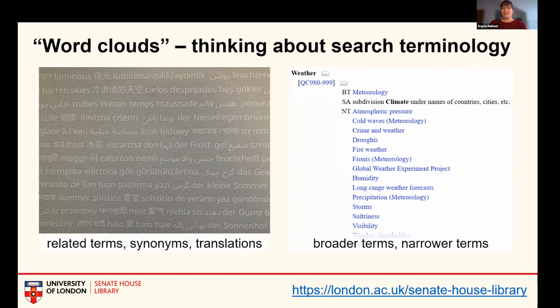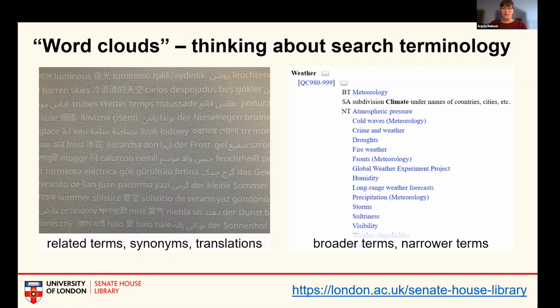Okay, another method I used to find material for the exhibition was to create word clouds. So creating lists of words that are synonyms, narrower terms, broader terms, or related terms of your original search can really help you vastly expand your findings. So to give you a very simple example, you could use the word climate instead of weather, or you could translate the word weather into its Spanish equivalent, tiempo, or into any other language and see how the search results change.